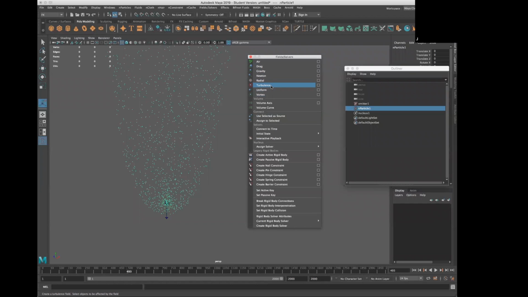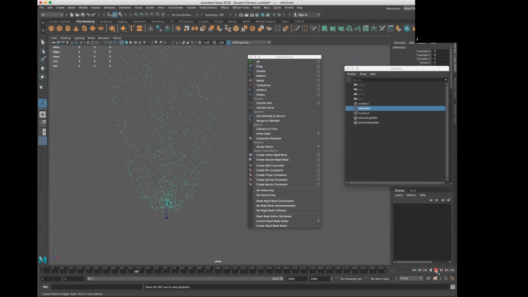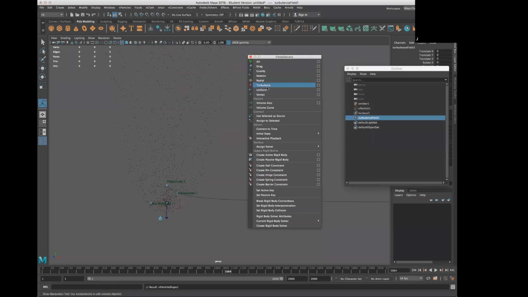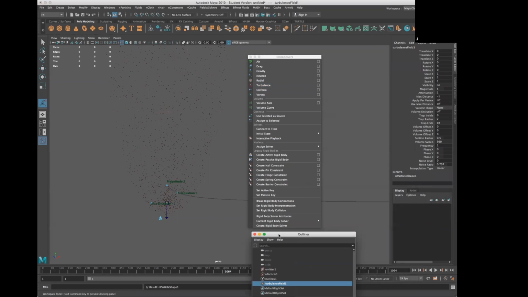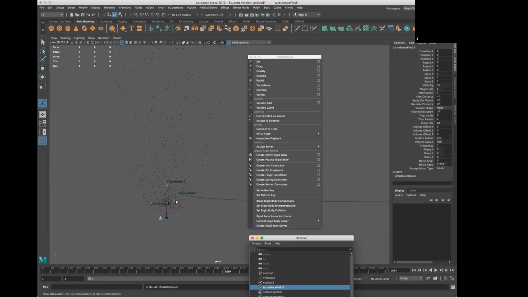If I click turbulence, let's watch it move before I put turbulence on. It's almost like champagne bubbles, just nicely, elegantly moving up. But what if this were like swarms of flies zooming around? We're trying to get the behavior of the particle. Well, what if we disturb the particles more and put a field of turbulence on it? So you select the particles and click turbulence. All right, and then you have a bunch of stuff here you can change.